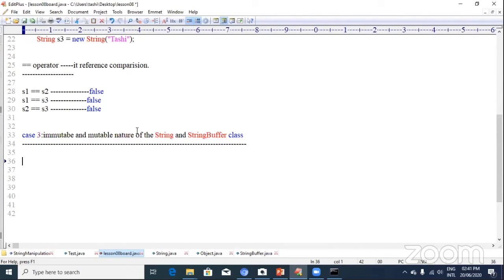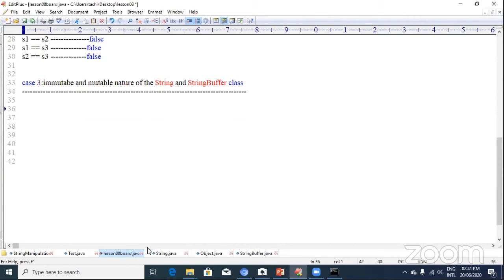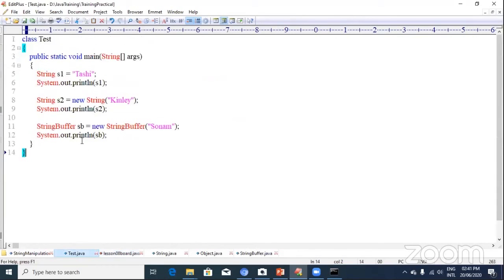So, for this immutable and mutable nature of the string and string buffer, I'm going to explain with the help of one simple program. Let's say we have a class Test.